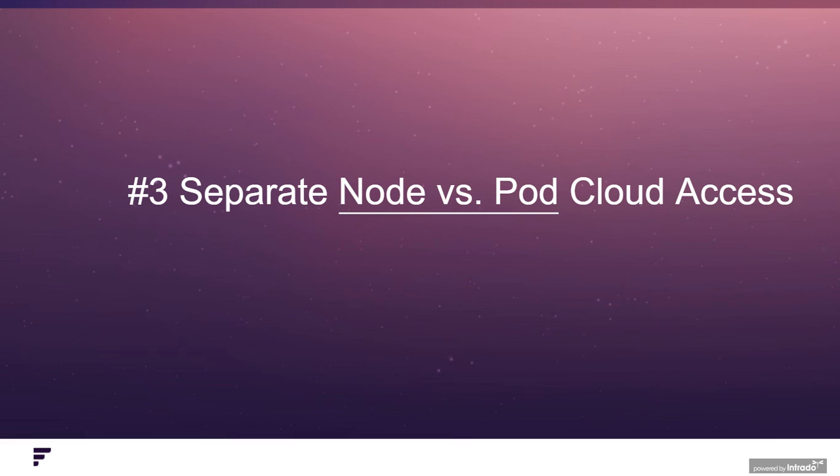So let's go back and dig in a little bit. Sorry, which pieces of that do you want to highlight as being different? Well, even when I'm giving the example of somebody being in my house having access to my bank accounts, how's that different from anything that's running in the cluster can talk to anything else that's running in the cluster? So that anything can talk to anything else was our previous point, about network policy.